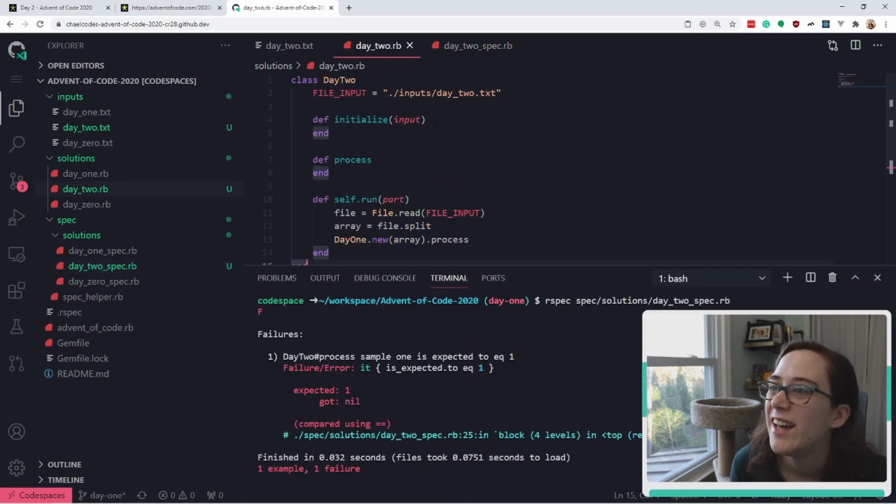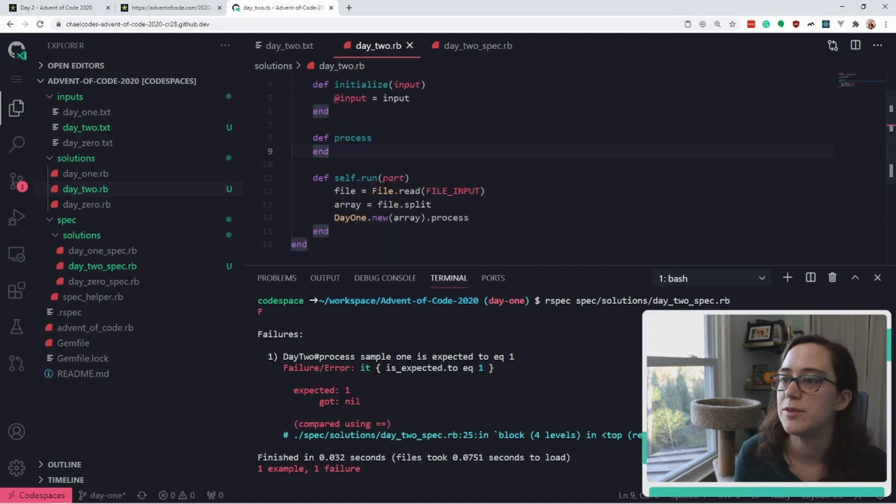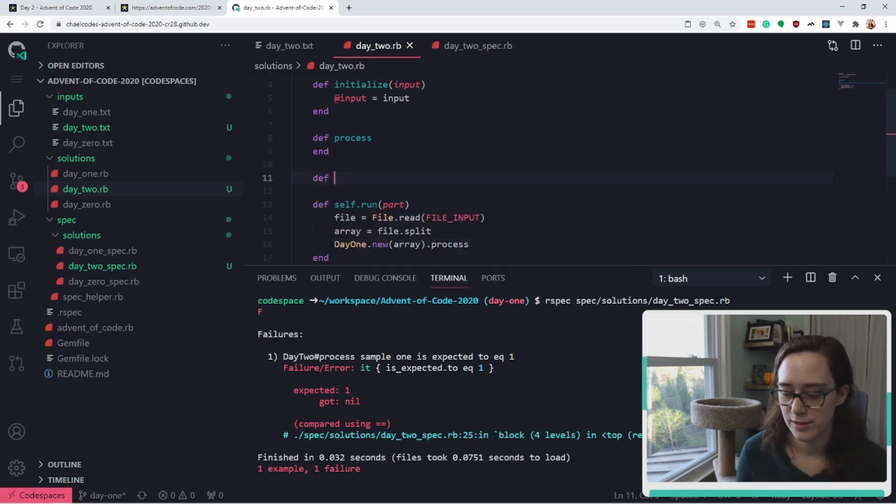All right, let's see. This should be at input equals input. I think what I want to do is, before I even break into like parsing these, I want to have like a def valid password.